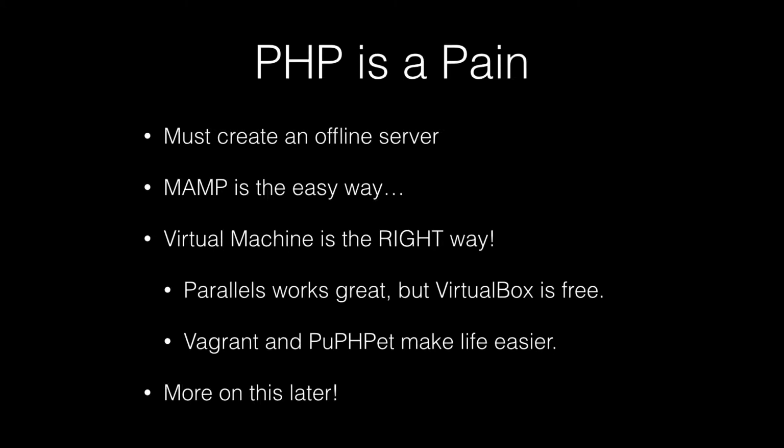I create a virtual machine running a distribution of Linux that is running a full-blown web server in the virtual environment. This requires a bit more setup time in the beginning, but it's well worth it in the end. The advantage of this method is that the development environment can be made to exactly match the real server, so there are no surprises later. The tools I use for this are Parallels Desktop, though VirtualBox works great and it's free. I also use Vagrant and Puppet, which help to get that server up nicely.